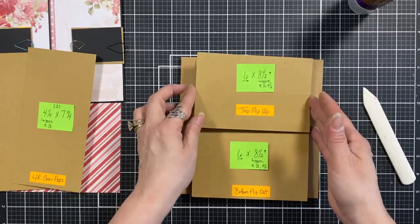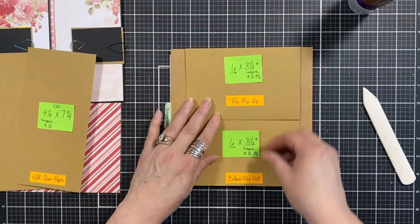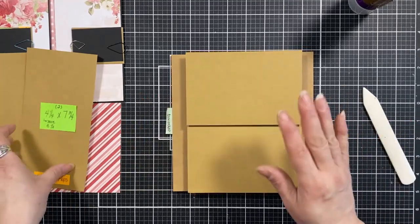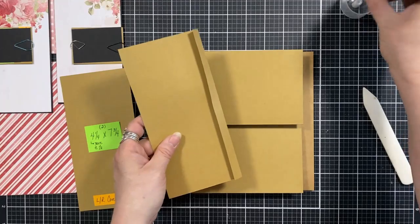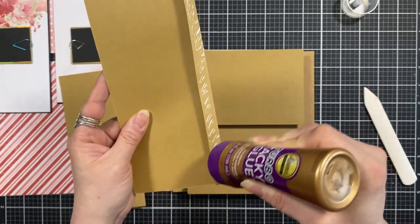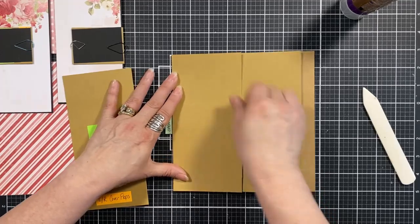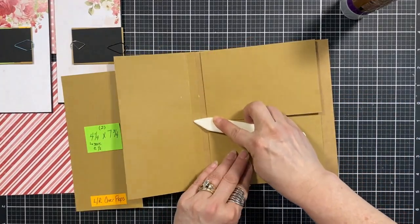So now we have our top flip up and our bottom flip out. So lots of room going on here. I'm going to remove our little stickies. Now we're going to set our doors. Same way as before, we're going to set these onto the side. We're going to put glue on our 1/2 inch. We're going to line it up on the top and the bottom and the side. Open that up, press down.